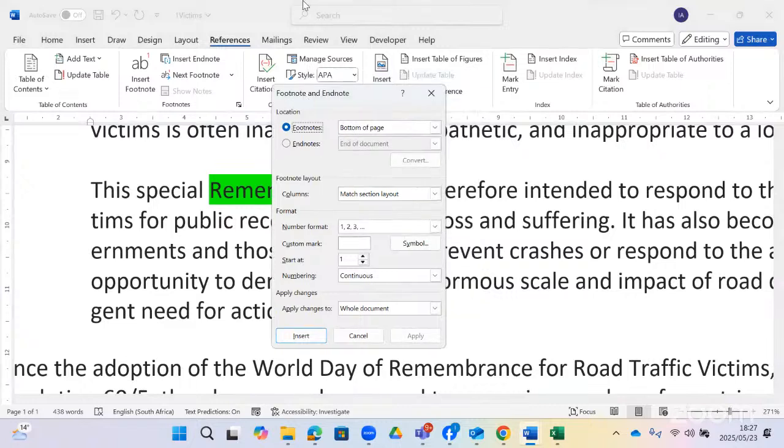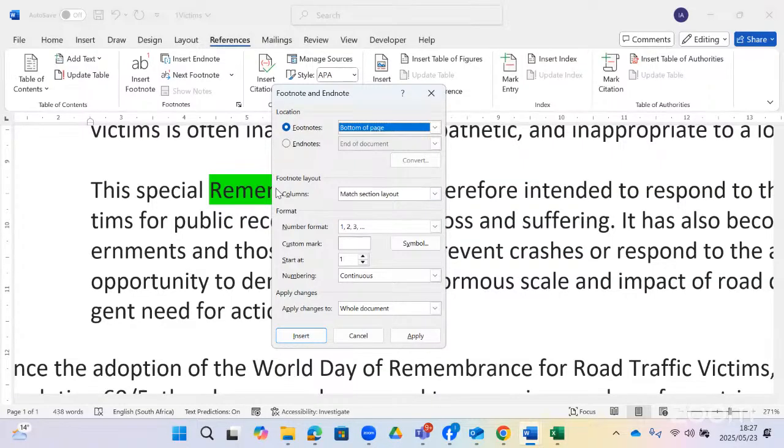Now, please watch out for these, my grade 12s. Whenever you are inserting footnote and then endnote, bottom of the page, in most cases, this is the default one, but you can also insert a footnote below the text. They can ask a question of that nature to be below the text. Again, the same as the endnote. It's not only end of the document. We also have end of the section. So you can insert endnote as end of section and then footnote to be at the bottom of the page or below text. So like this question didn't tell us, so we choose the default one.